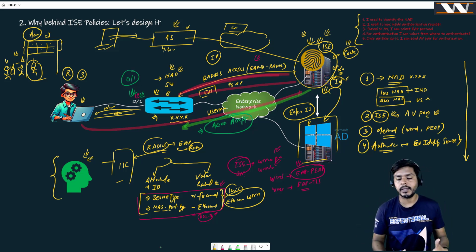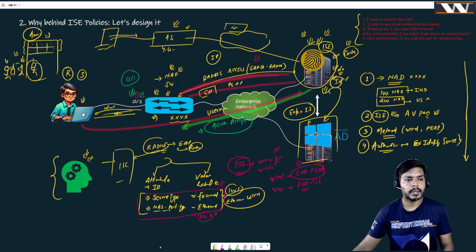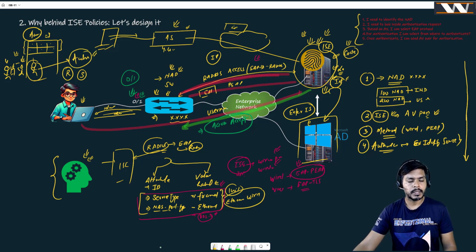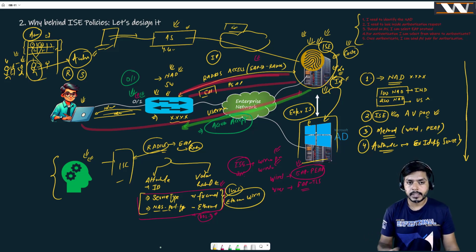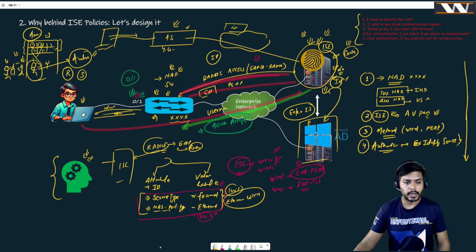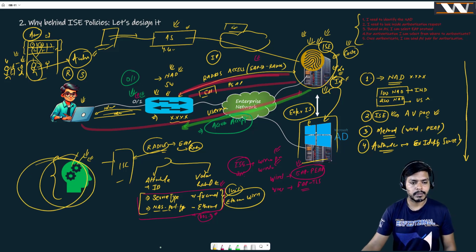But where you are going to go from here is dependent on authorization. Maybe I can give you the keys of room number 1 and 2, and then you can open room number 1 and 2, and 3, 4, 5, 6 is not for you. Maybe for somebody I can give access to all the keys, and they can open all the rooms. It means that after authentication, you are brainstorming. This is you, right?